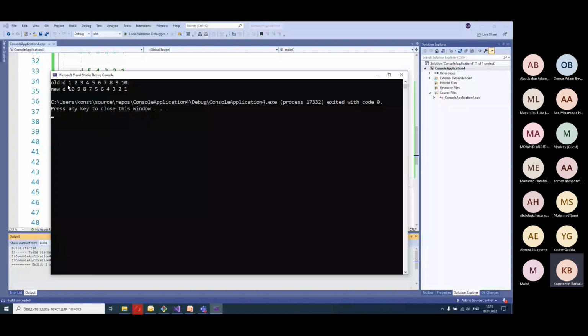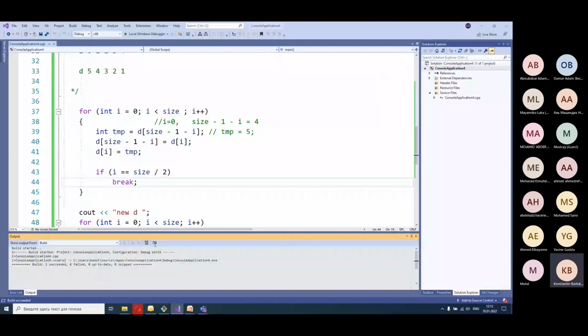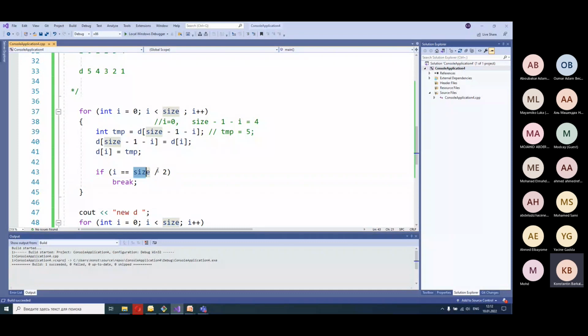The result will be the same. But exactly the same you can write just here.